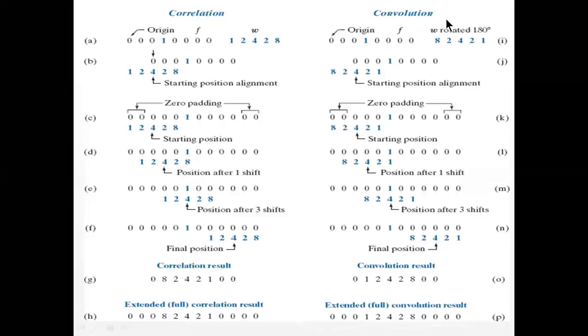Convolution will be just, rotate W by 180 degrees and repeat the same process. Convolution will be rotating W by 180 degrees. First becomes last, last becomes first. That is what is 180 degrees shift. Okay, 8 to 4 to 1 is what we will get here in that order. That is 180 degrees rotated. So after doing 180 degrees rotation, then repeat the same process whatever we have done over here, and we are going to get this convolution result like this, and the extended convolution result will be in this format.